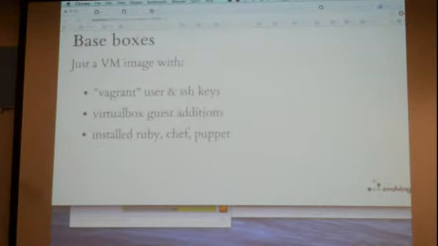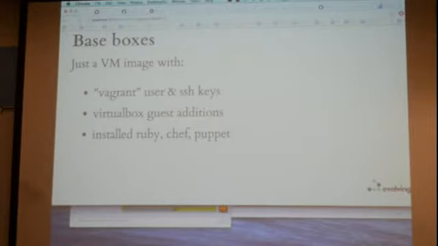Okay, so then you need to know about the concept of a base box before we do much of anything else. Like I said, Vagrant is a wrapper on VBoxManage, and Vagrant lets you spin up a development environment really easily and then provision it and configure it to your liking, all semi-automatically. What it starts with is a base VM, which is called a base box. A box, in its parlance, is just a virtual machine image compatible with whatever provider.